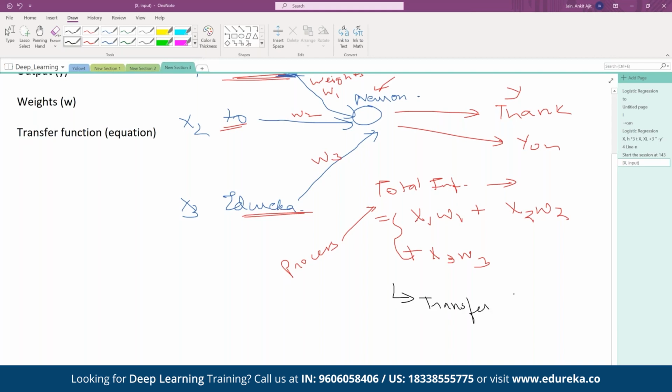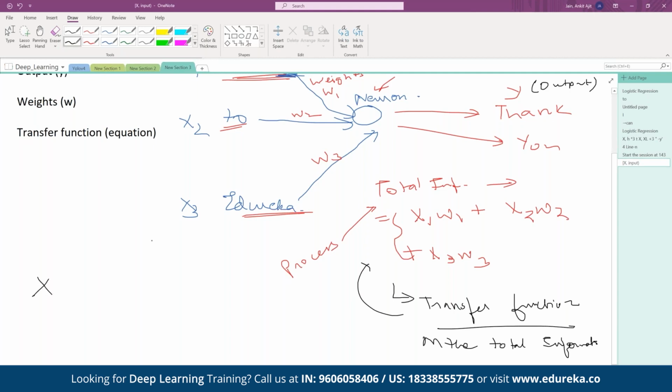So just as our brain does some calculation, we will apply some transfer function on the total information, and then we will release an output, y. So x is the input. We apply weights to it, w, that is sigma xi wi. We apply a transfer function to it, and it will give you an output.